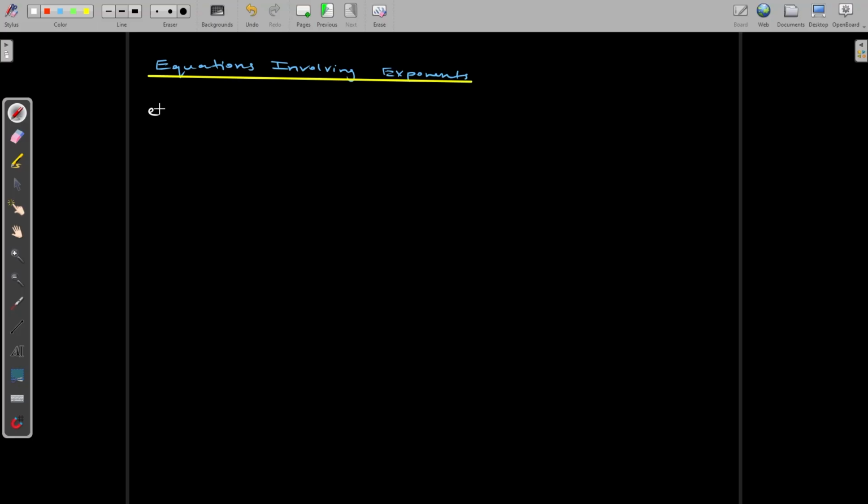Alright, let's start with an example. Let's say we have 2 raised to the x minus 1 is equal to 9, and we need to solve this. Looking at the numbers in the base position, the only way possible for us to solve this right now is if we take the natural log of both sides. So we'd have to take ln. Let me write it like this, ln. Which way is better, this way or the cursive way?